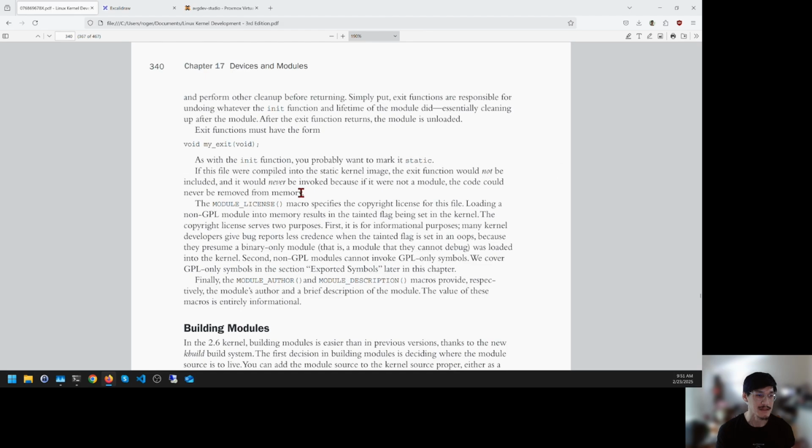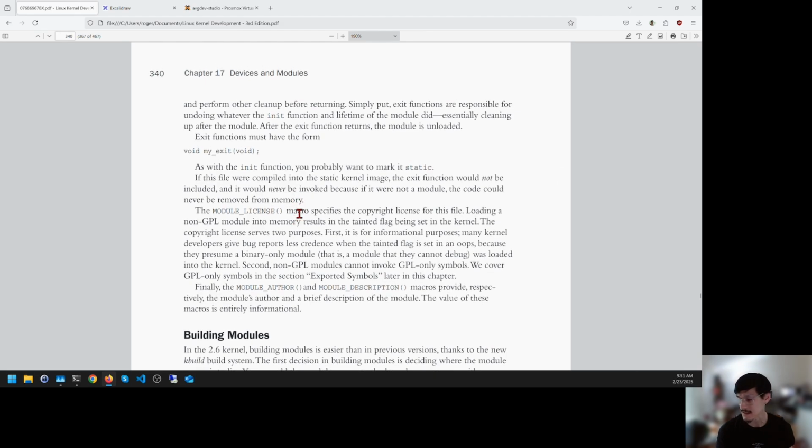Okay. So here's an important thing that I'm starting to get. Kernel modules are supposed to be written in a way where they can actually be statically compiled into the kernel and not just running as modules. So we can build a kernel module in two ways.